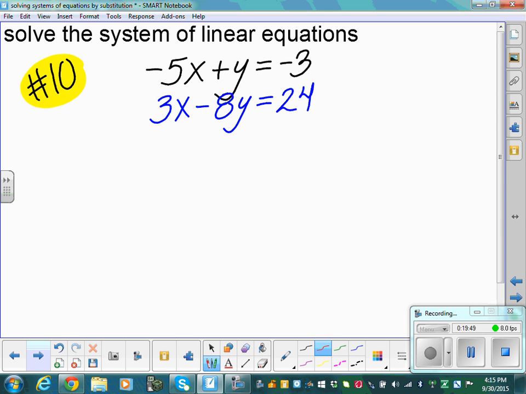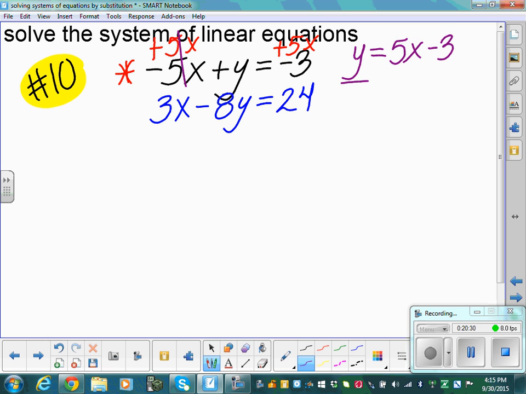Now remember, you have to isolate a variable, get it all by itself, and then we can substitute. Well, looking here, this top equation we can get y all by itself pretty easily. Now, to get y by itself, I'm going to have to add 5x to both sides of the equation. All right. So then over here, that's going to add up to be 0, which is what we want. So over here on the left, we now have y is equal to 5x minus 3. Remember, those aren't like terms. You can't combine them. So we'll write it as 5x minus 3.